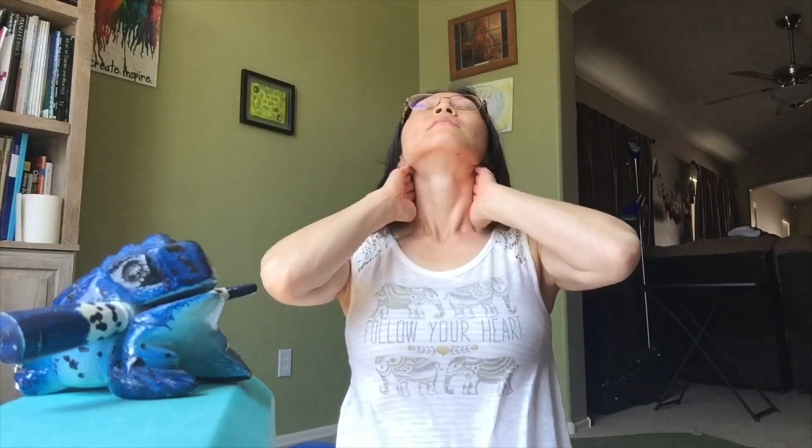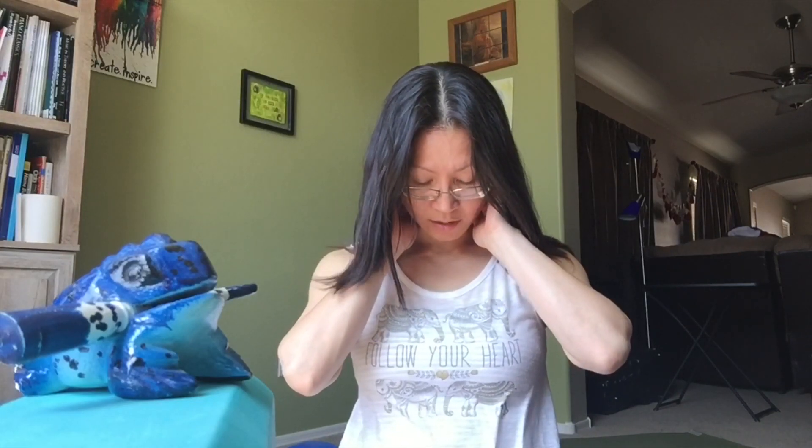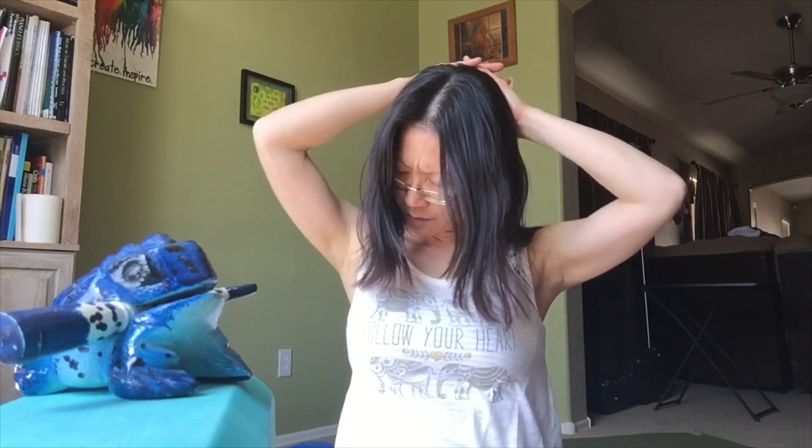Now bring both hands to your neck — the palms of your hands come together like this in the middle, and you're just gently giving your neck a nice massage. The back of your neck needs a little massage. As you do this, lift up your head a little bit. Take a deep breath in. And as you nod down, take a deep breath out. Breath in, look up. Breath out, look down. Now keep your chin down, put your hands behind your head. Just walk your head from side to side — you can press the back of your head against your hands slightly, just give a little resistance. Just go back and forth; it really feels nice on my neck.